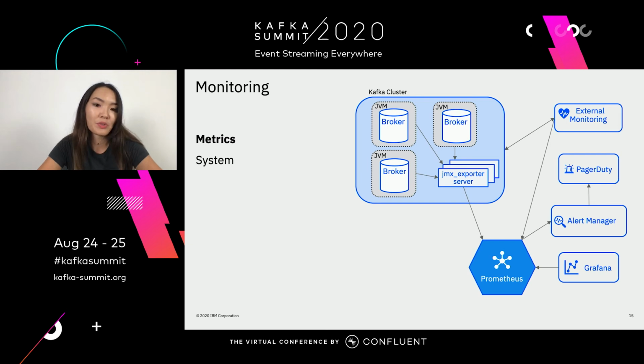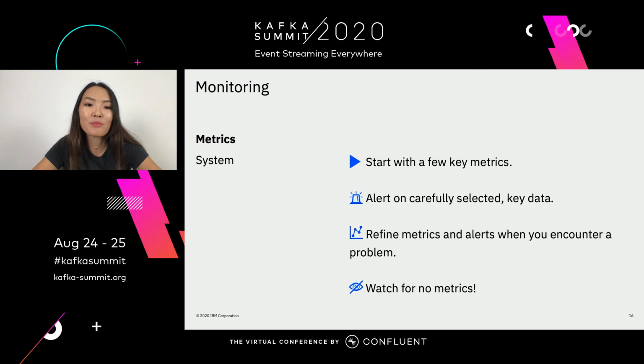It's always a very good idea to do that, to test your external connections and also making sure your brokers are available. We get often asked by customers what metrics to collect and how can they tell if something is wrong from these metrics. And there are tons of metrics available in Kafka, and it could be absolutely overwhelming, especially if you are new to monitoring. So what we usually suggest is start with a small set of metrics and give yourself time to learn and understand the trend, because every application behavior or system behavior is quite different. So you need to understand what's normal in a working system, and then you can spot when something is not right. And you can use some of these metrics to trigger alerts.